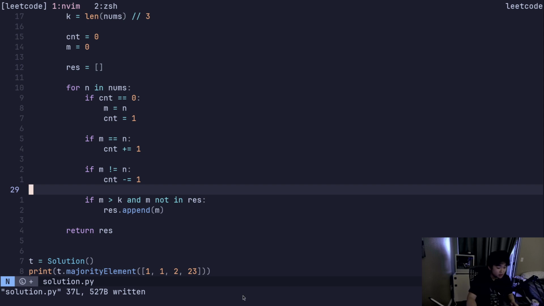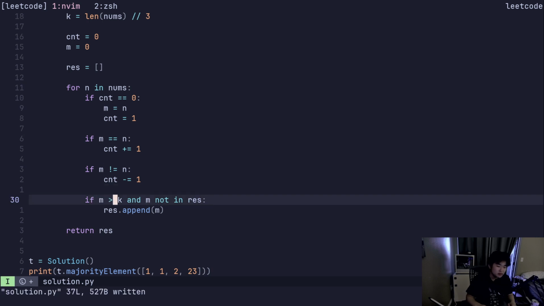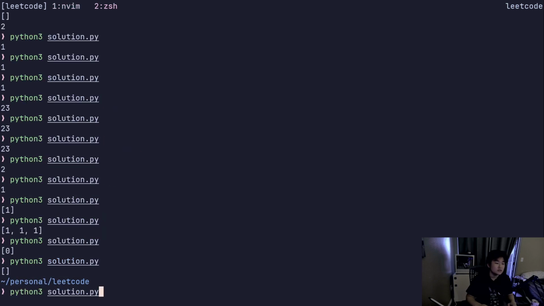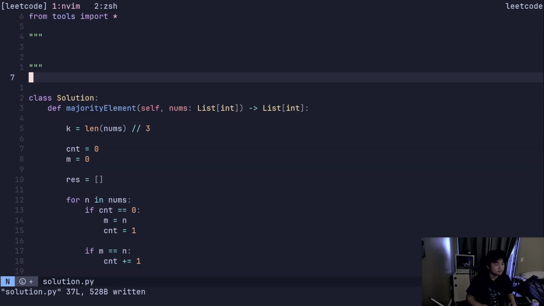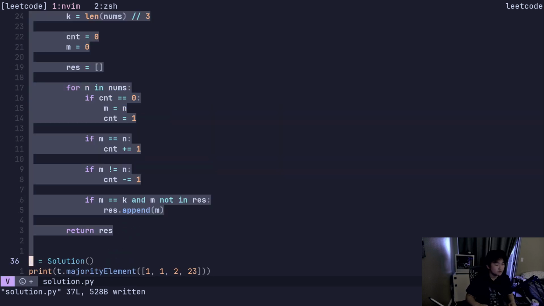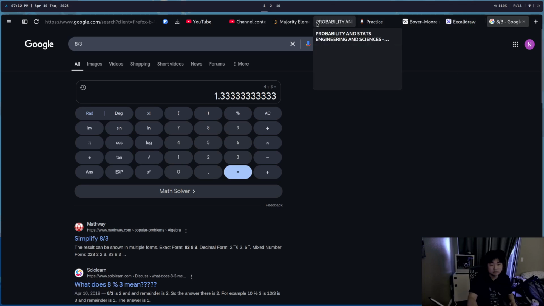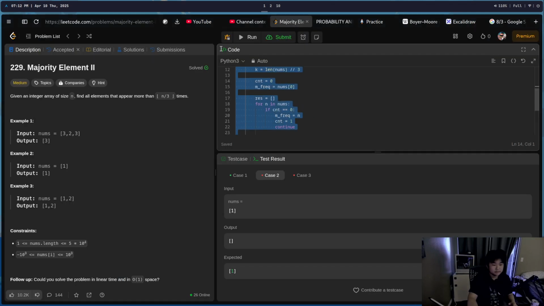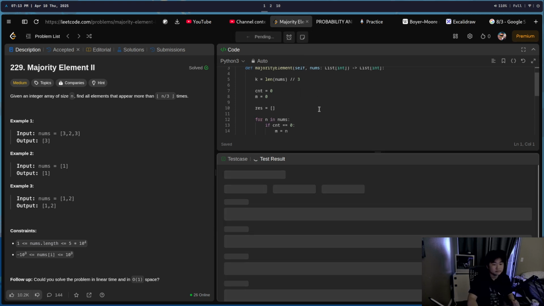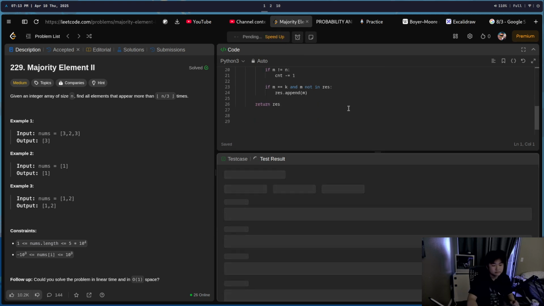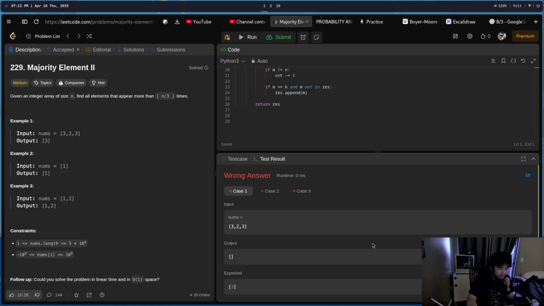So it should be just 1 actually. Or actually instead of this, I'm going to say equals. I'll try this. Doesn't work. Take the L. It's cooked.